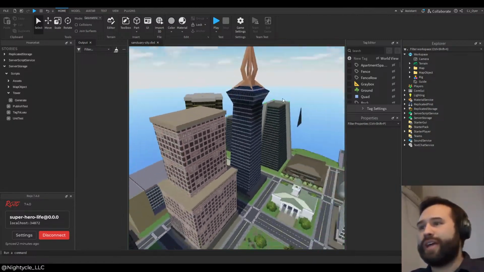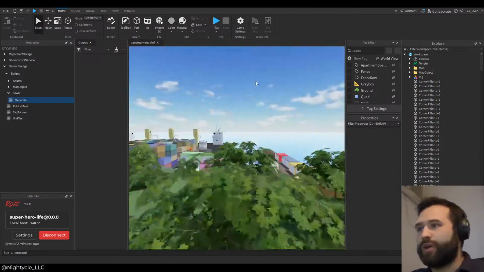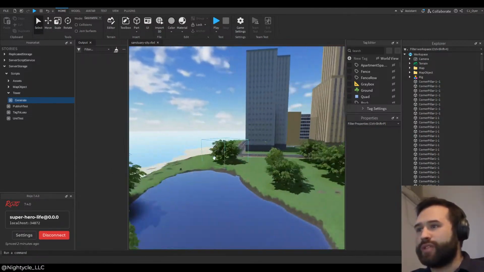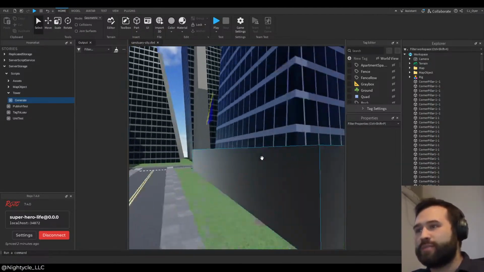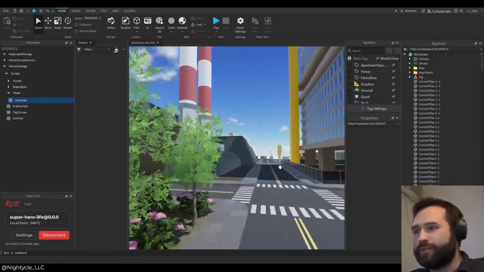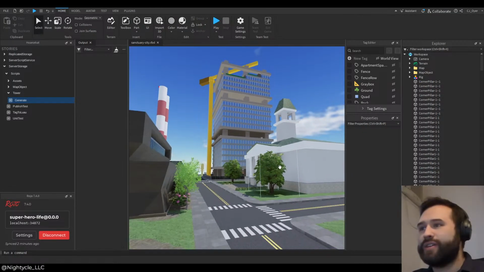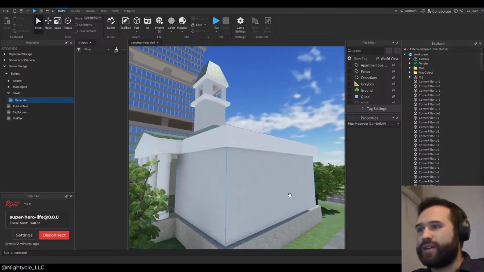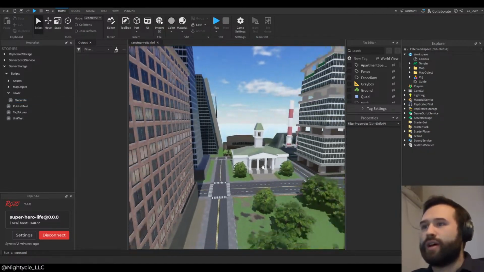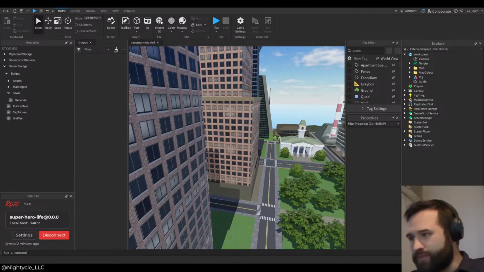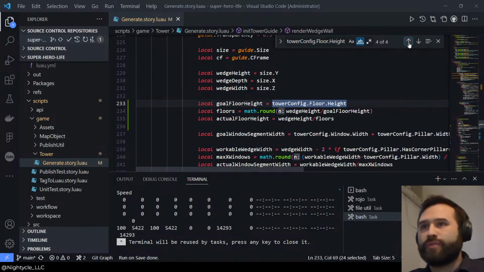Thank you. Yeah, no, I'm pretty happy with how things are turning out as well. We're also going to swap this technology over to the lower part of it, so we can start having street level things. But I think the map's starting to come together, especially this area. This view right here is pretty close to what I want. I should probably swap this out with an actual building at some point, but still, it's good. Let me actually, I really liked how the goal tower height thing worked.